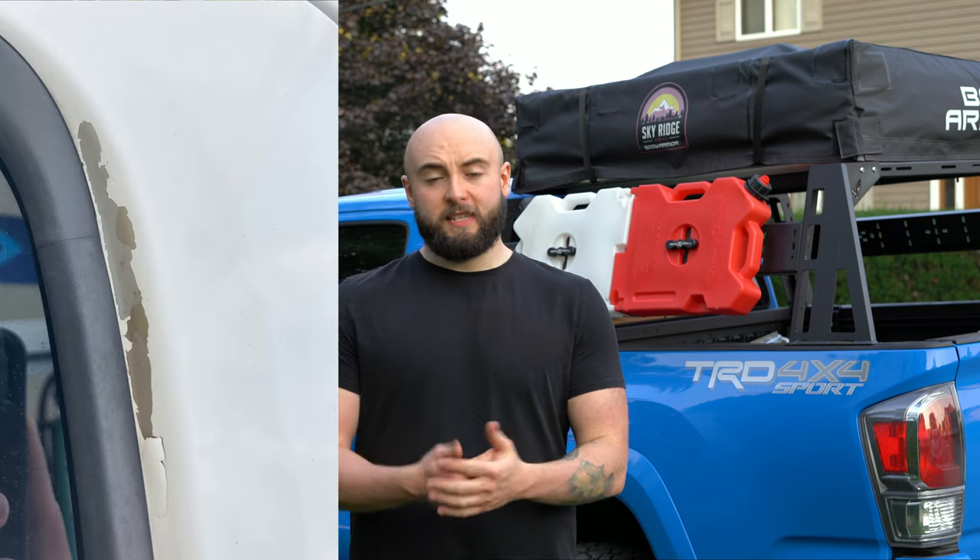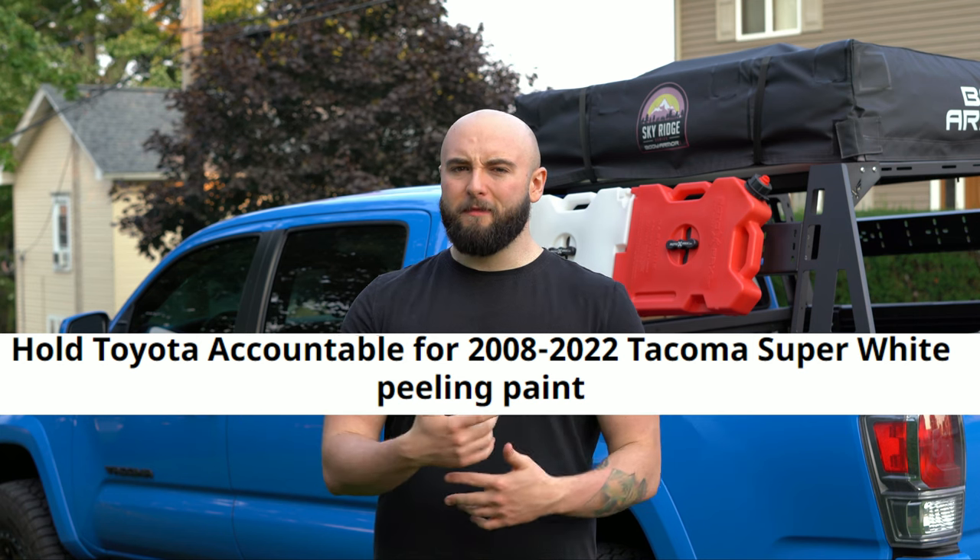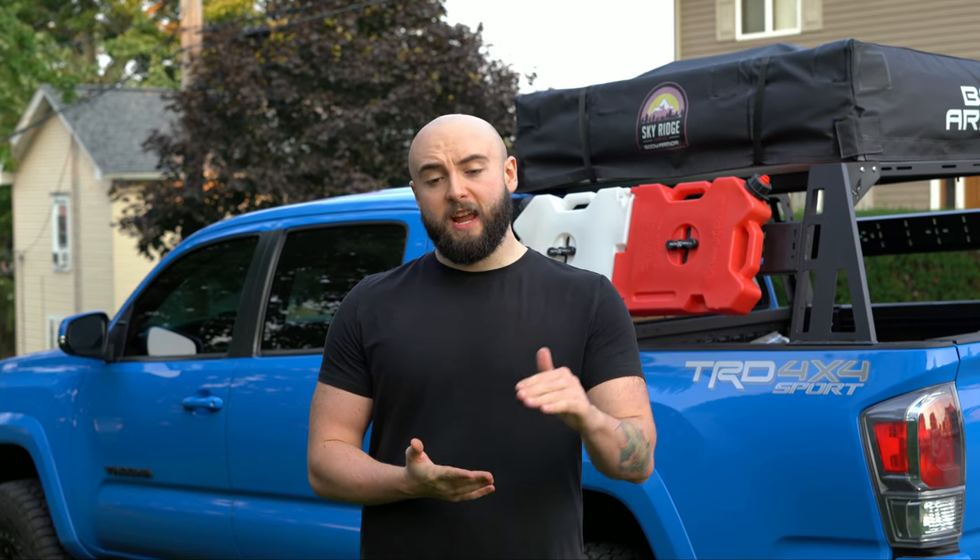After I read that Facebook post I started digging around on other threads and forums on Facebook and on the internet, and it's extremely common to have these paint problems. Now it's a known issue with a specific white — I think it's ice white or frost white — that Toyota offers for these trucks. It's a single-stage paint and it's a known issue that it'll chip off. I'm pretty sure there is a lawsuit against this and you can actually get it covered under warranty and get it replaced, but it's a ton of hoops you have to jump through in order to get that fixed, which is a big shame.